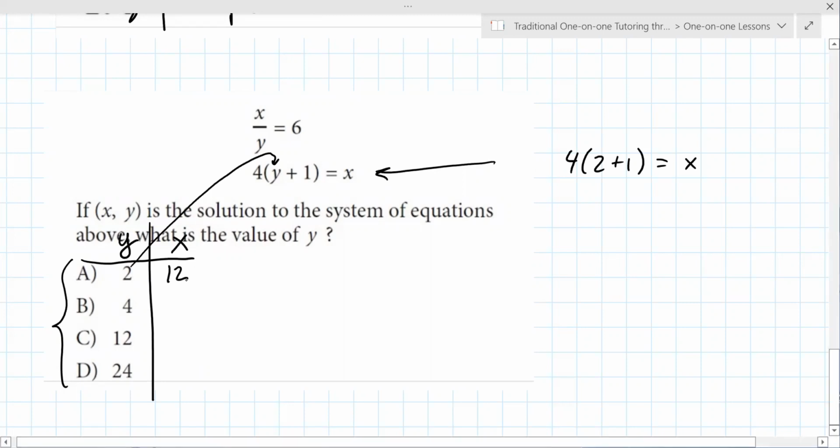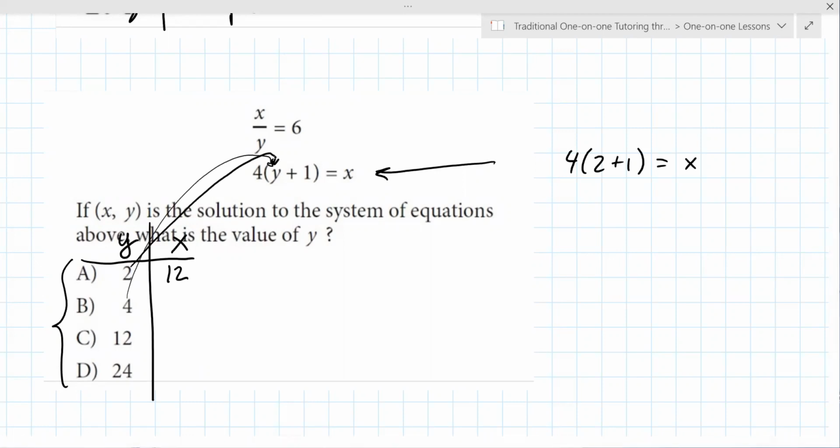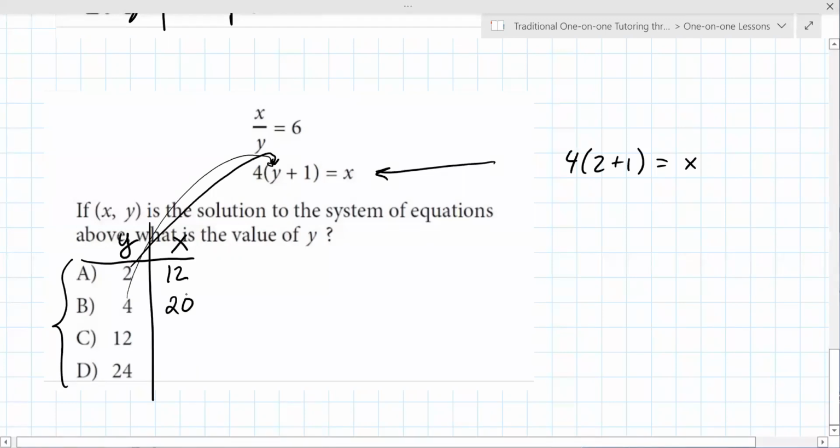Okay, it's 12 right there, and then for 4 right there, are you okay? You're plugging 4 now into the value for Y. Yeah, I'm doing that. That's going to be 20. Okay, 20 is correct. Let me do the rest of it on my own. Yeah, and you're allowed to use a calculator. The numbers get kind of large, but you're allowed to use a calculator.